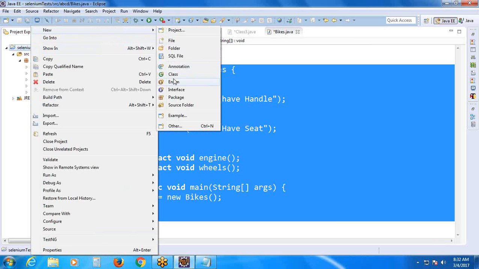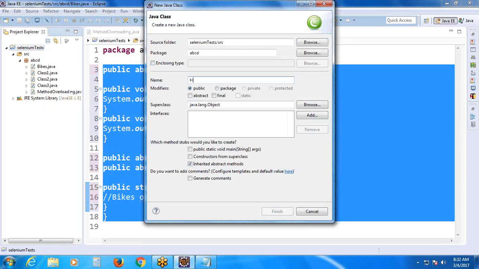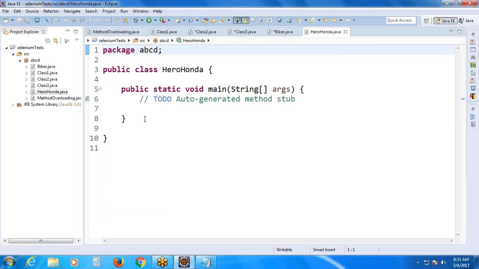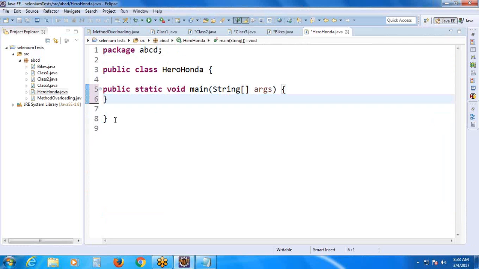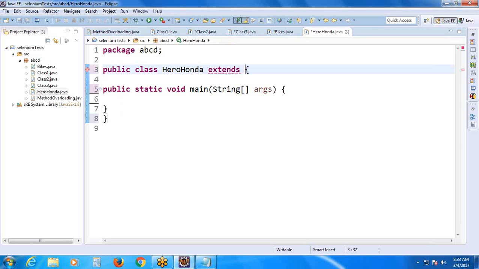Suppose new class Hero Honda, generate the main method. Next, inherit, extends bikes.